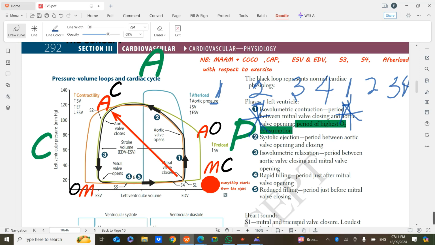I've already marked this one. This is my 1. This is where my S2 is. I mark it here. This is my 2. So I will write 3. It's 3 I will get before I get to 4, before I start 1 again. So the question will ask you, where will you pick S3? They will now label something here. They will just put one option close to S2 here. That is where your S3 is.